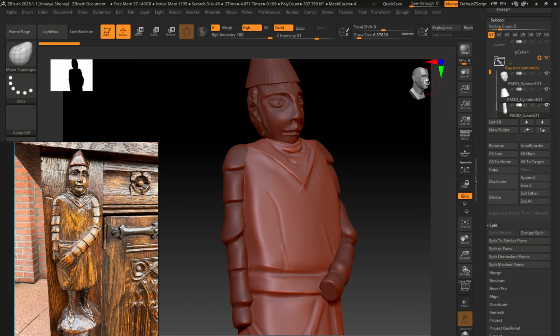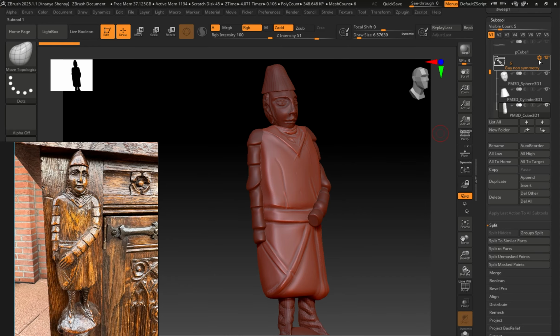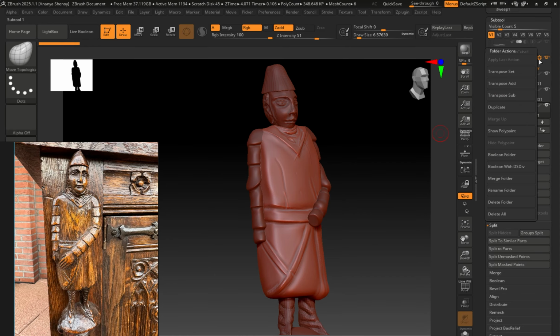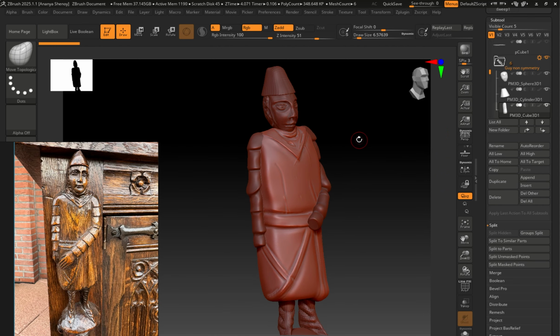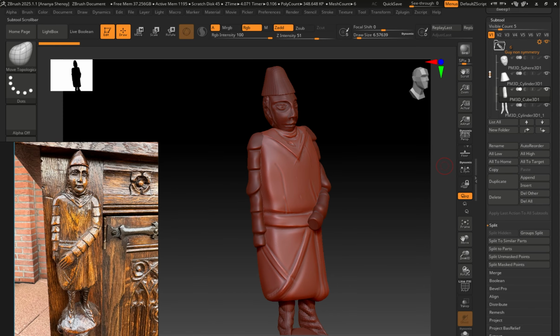So I'm going to do the same thing that I did for Booleans, which is put all my objects within a folder and then click on this settings icon near the folder. The reason I always put my objects in a folder is because it saves a copy of your stuff. So even after you combine the objects, you still have all these separate parts in a folder that you can come back to at any point.